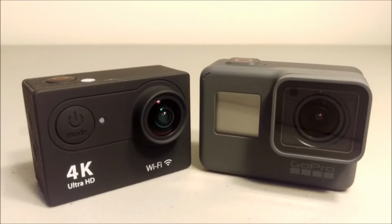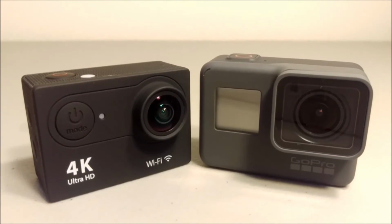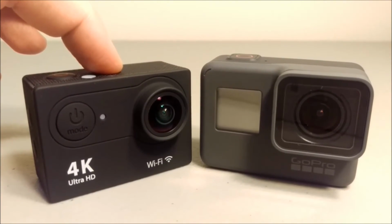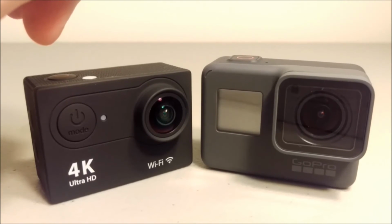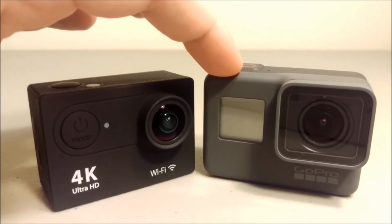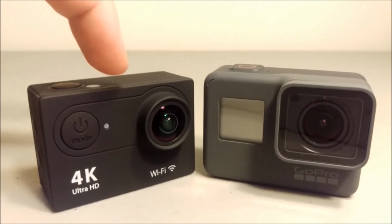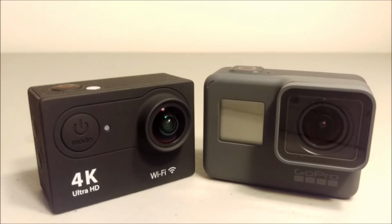So here's my thoughts on this budget action camera. I'm really pleased with it, and for the price you pay you get superb video and image quality. I do own the new Hero 5 Black GoPro, and while the image quality is better on this camera, you could argue that it might not be worth it to pay a few $100s more for this one when you could get something like this that delivers really good video quality.